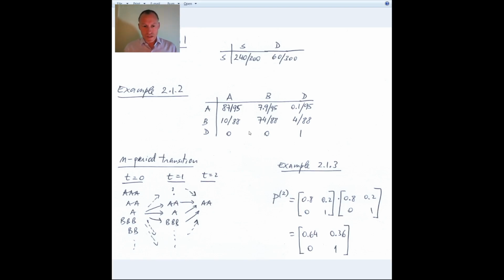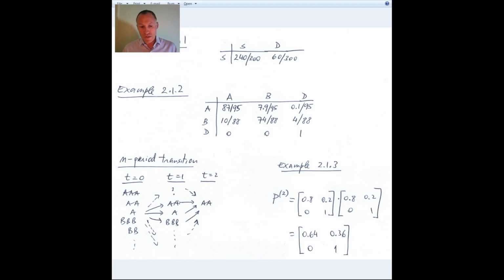We now have a nice square matrix, and the nice thing with this is that the n period transition matrix is just going to be the power n of this matrix. The reason for that is the following. Suppose I want to have a transition from say A to double A in 2 years. Here we're going back to the big rating scale with all the rating categories. So I want to go from here to here in 2 years, from A to double A.